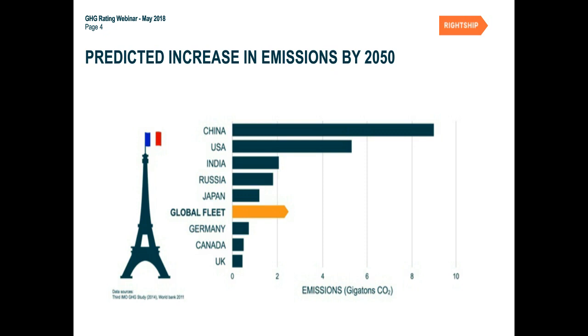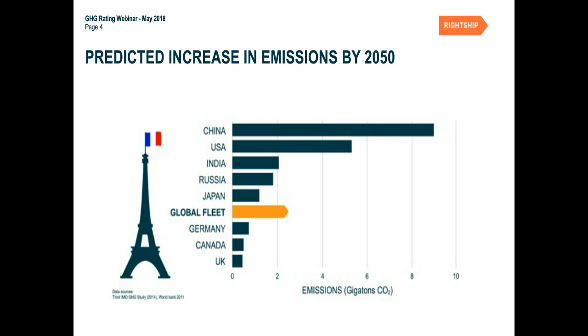Whilst there is some uncertainty on how to achieve this, many areas of industry have been working towards carbon reductions. At RightShip, we've been working with industry since 2010 to reduce carbon emissions in the shipping industry. We developed the greenhouse gas rating tool to give industry more insight into shipping efficiency, and in the next section we'll go into more detail about that.